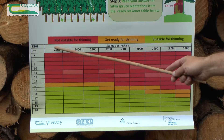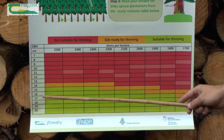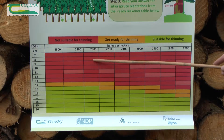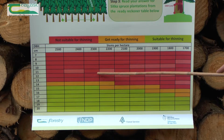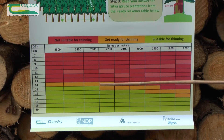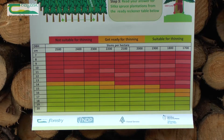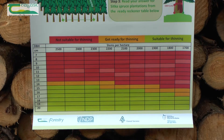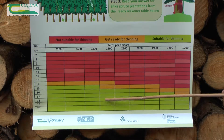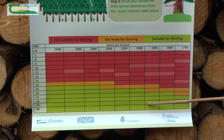Now that you know both the number of trees per hectare and the average DBH, the Ready Reckoner sheet can be used to see if your Sitka spruce forest is ready for thinning. If the trees are in the red colored section, it is not suitable for thinning yet. If the trees are in the amber colored section, you should now be preparing for thinning — this may take as long as two years. You will require a felling license and you may wish to apply for a roading grant. Access onto public roads may require planning permission, and all of this takes time. If your trees are in the green colored section, the crop is ready for thinning now and all other preparations should be in place.